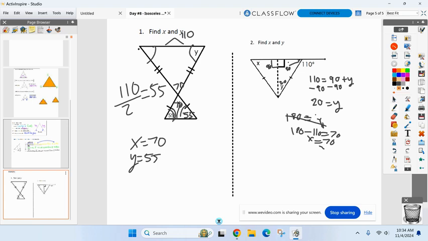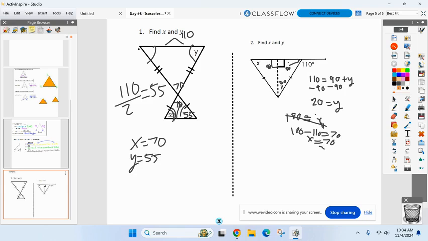We see the vertical. Now we go to this isosceles triangle on top. I know there's 70 degrees already. How many degrees in every triangle? 180. So they subtracted 180 and 70 and got 110. And then they knew these 2 were equal because they're across from the congruent sides. So 70 and 55, good job. Any issues? You didn't have to get there the same way they did, but make sure we got 70 and 55.